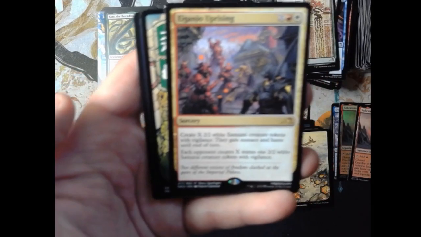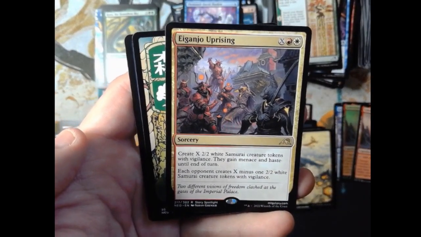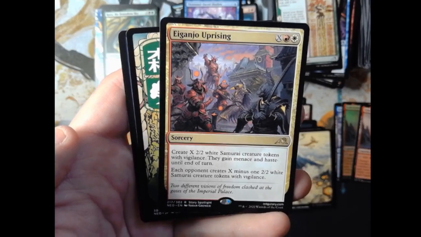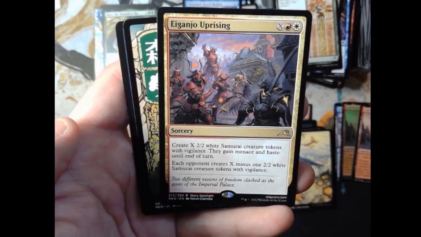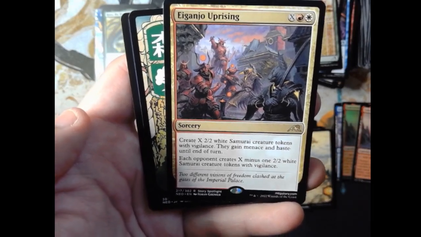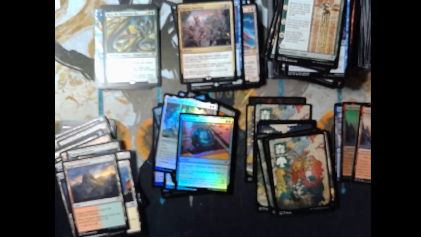Okay. Create X 2/2 white samurai creature tokens with vigilance. They gain menace and haste until end of turn. Okay. Each opponent creates X minus 1 white samurai creature tokens with vigilance. Interesting. Why would you want to give your opponents tokens? Alright. Forest, and that's going to do it.